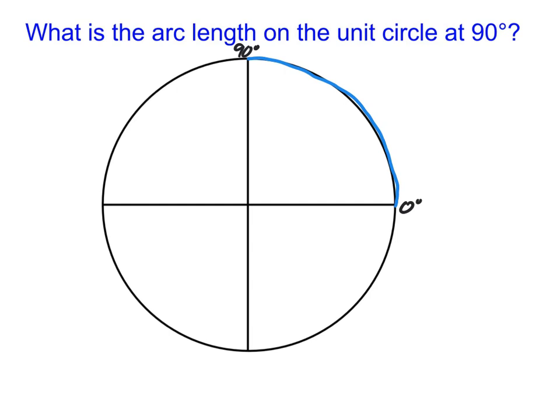Although really you didn't even have to draw it in order to know that, because it's still a unit circle, so I still know the circumference is going to be 2 pi. And I want to know in this case what fraction of the circle is 90 degrees. So I'm going to do 90 over 360, and that'll tell me what fraction of the circle we're dealing with. And again, you can reduce it as a fraction to get 1/4, or you could actually do 90 divided by 360 and get 0.25. And you can use it in either way, either as the fraction or the decimal. So then if I want to figure out this particular arc length, I'm going to do 1/4 times that total circumference of 2 pi.